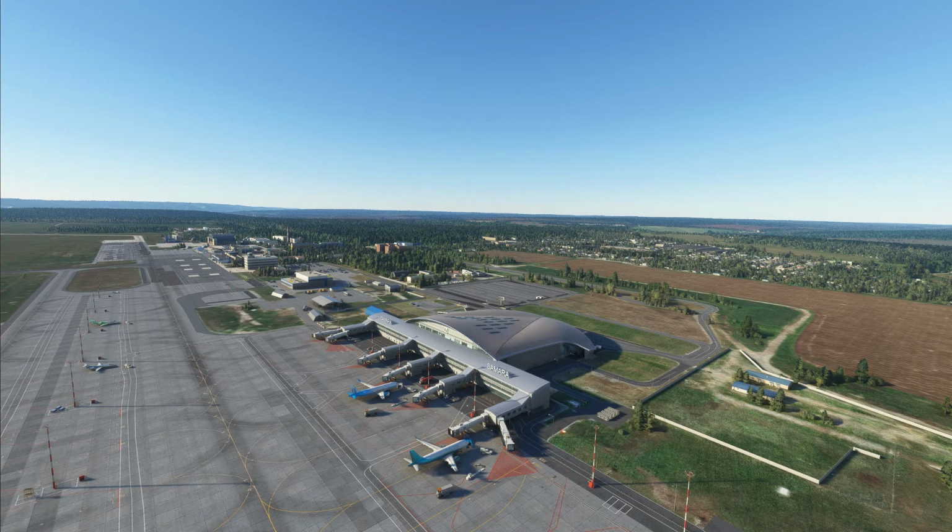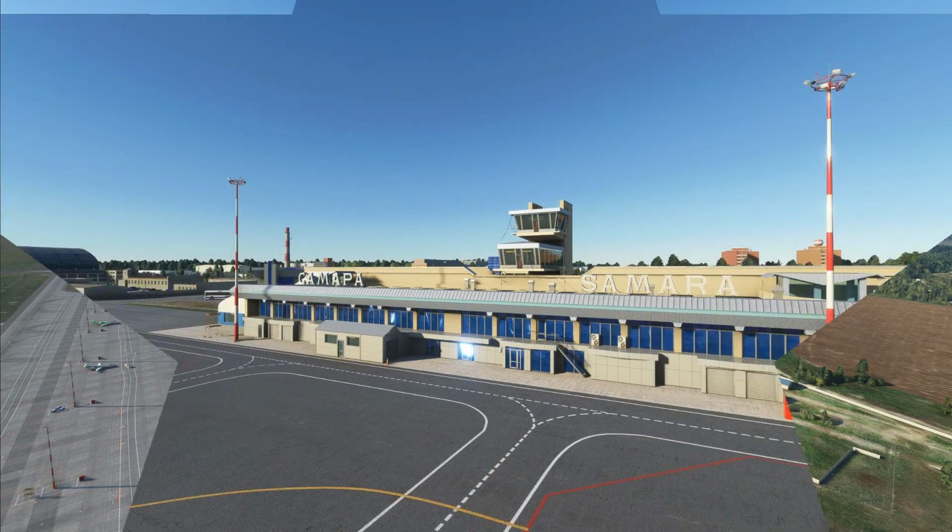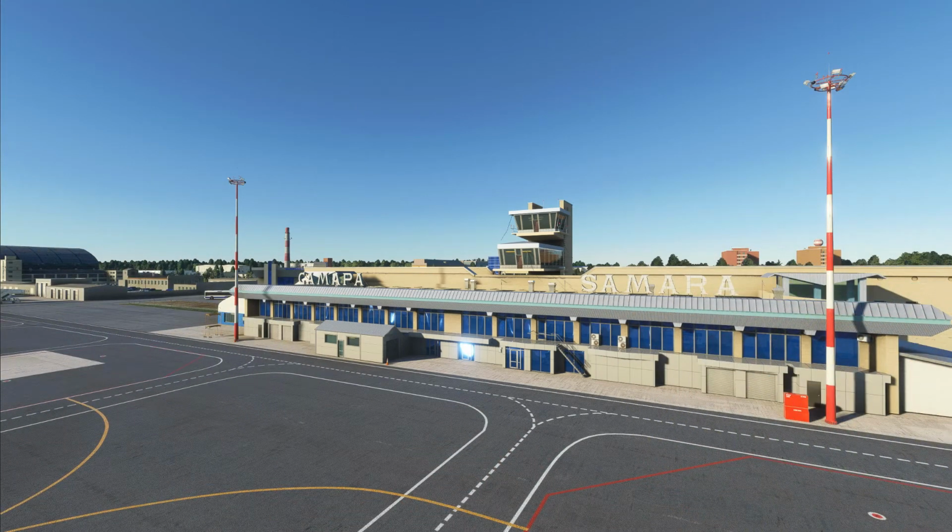So let's go and have a look at the main use terminal. So this is what's known as the main use terminal. To be honest, I don't know how accurate the descriptions are, because obviously you've got jetways and everything for major aircraft at the other terminal there, plus passengers in it, and yet the research I've done describes this as the main use. It could be the fact that it's post-COVID, I don't know.